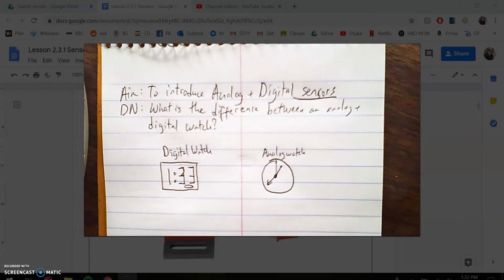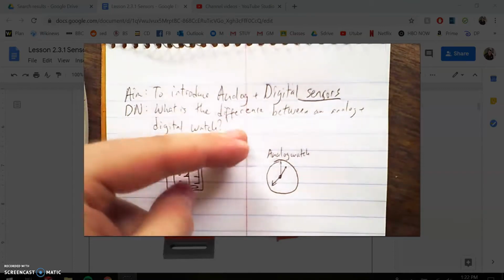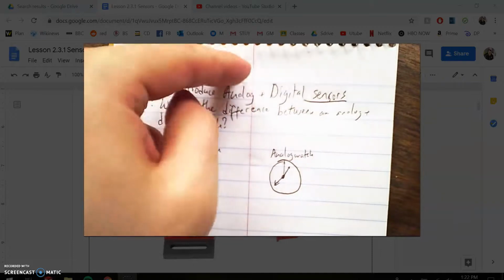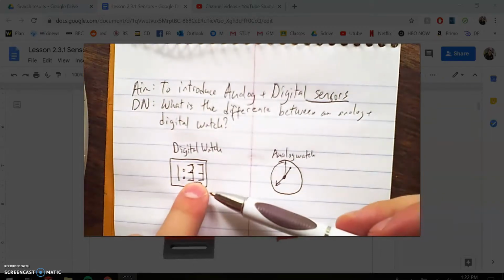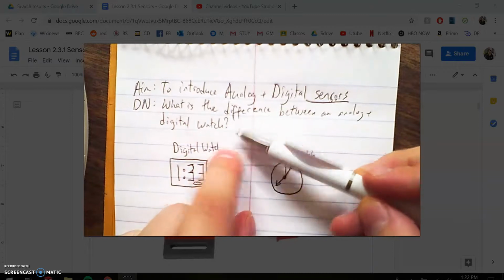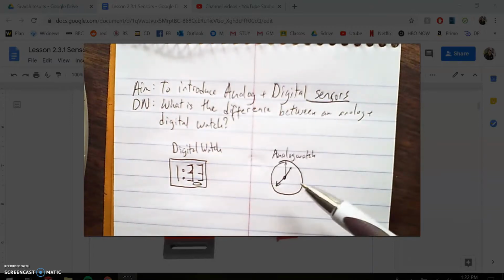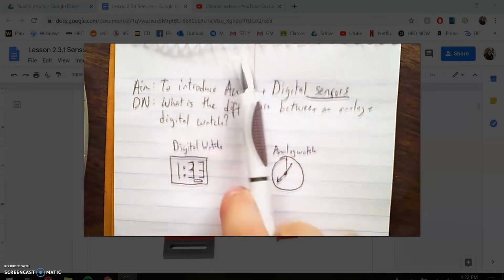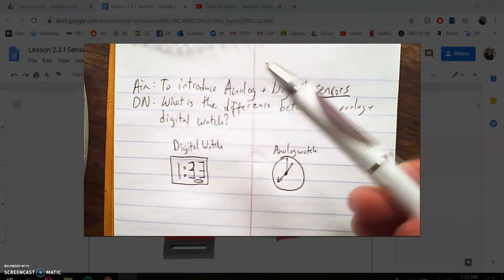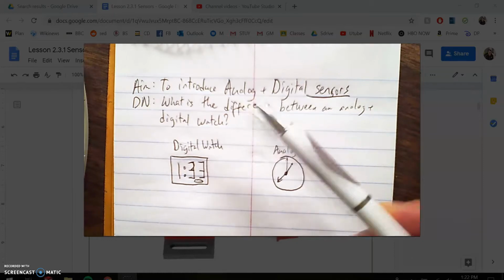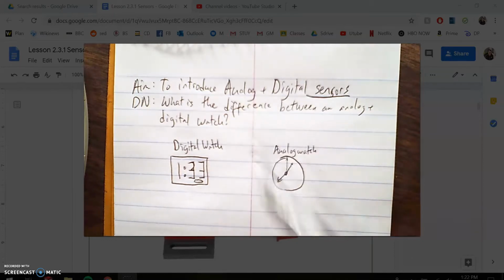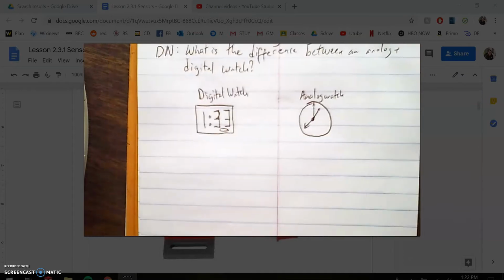Now, how does this apply to sensors? Well, we have analog and digital sensors. Just like a digital watch, a digital sensor will go up one step at a time, like we go from 133 to 134, 135, and so on and so forth, and we build minutes that way. While an analog sensor will get many values, gets decimal values, has sensitivity between little tiny values.